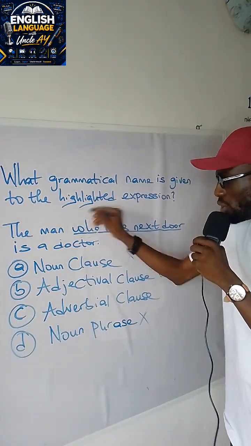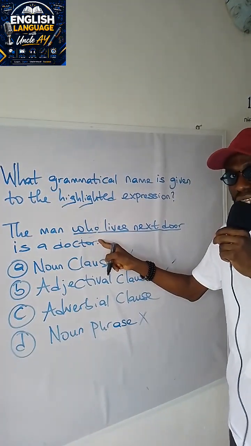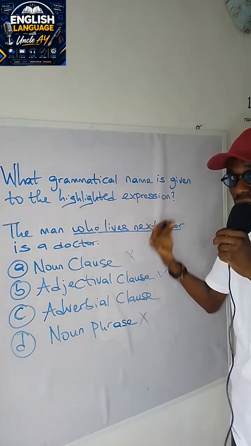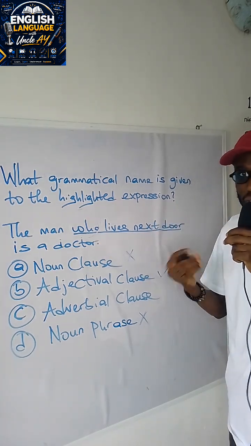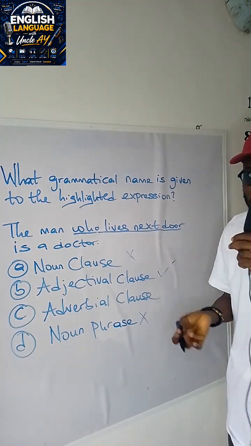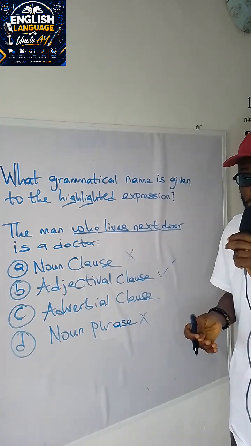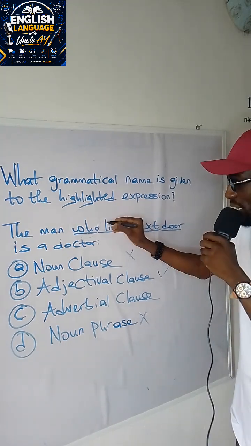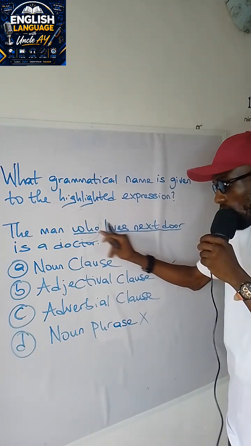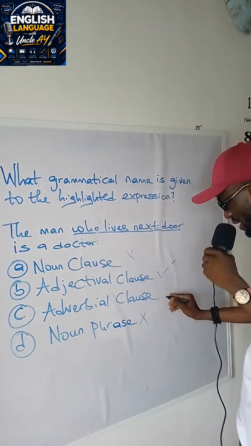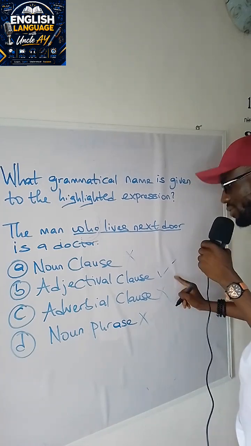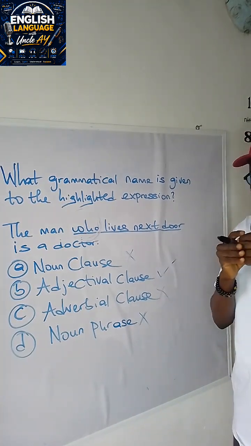And the word who here is not a relative adverb. We have types of relative adverb. Examples of some relative adverbs are when, because, since, or though, in spite of. So this right here is an example of an adjectival clause, and this is our answer. This is wrong. So an adjectival clause is the correct answer.